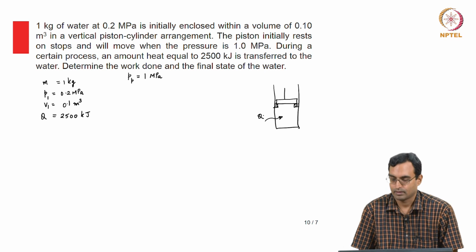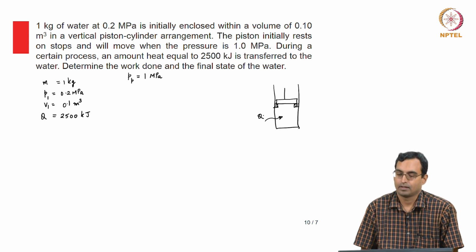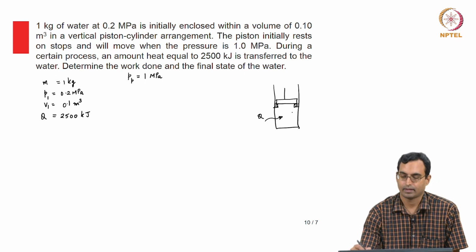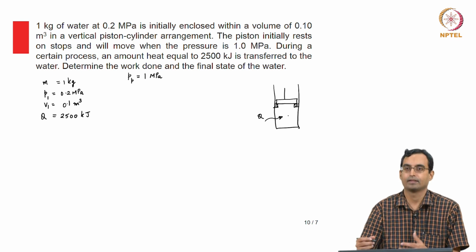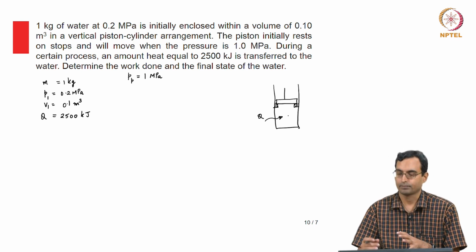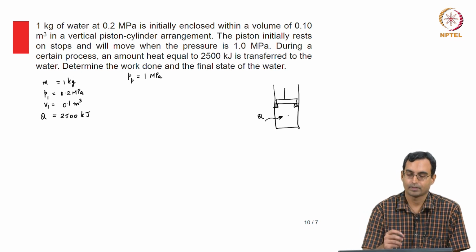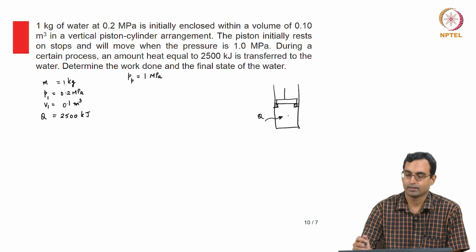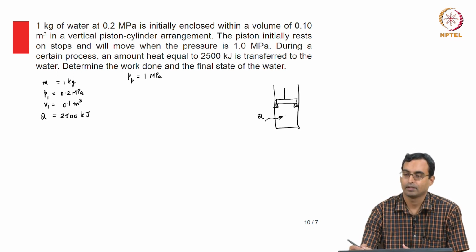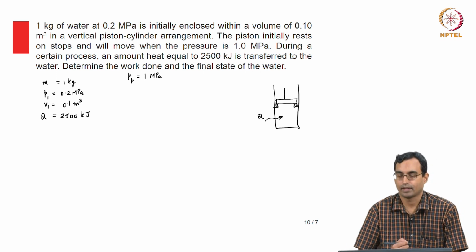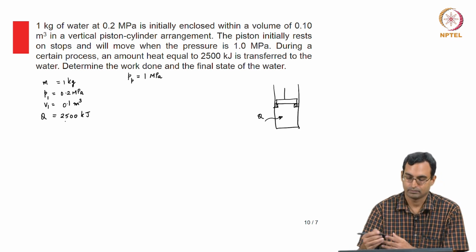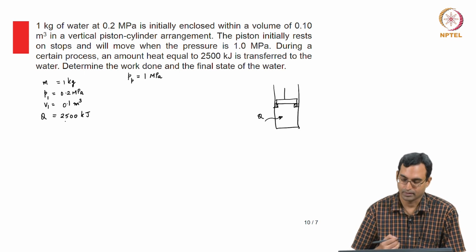So, there are a couple of things which can happen. First is that until the pressure here becomes 1 megapascal, this heats this water and whatever is there, water in either liquid or vapor state or a mixture of both at constant volume until the pressure becomes 1 megapascal. So, if with this amount of heat, the pressure does not cross 1 megapascal, then this is a constant volume process. If with this heating the pressure becomes 1 megapascal, then it is going to be a constant pressure process until whatever heat is given is sufficient to move this piston, whatever distance it can move.